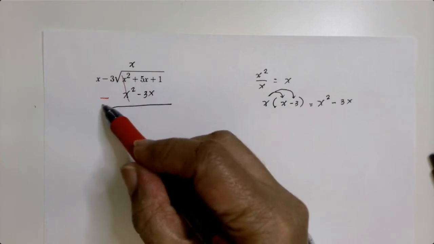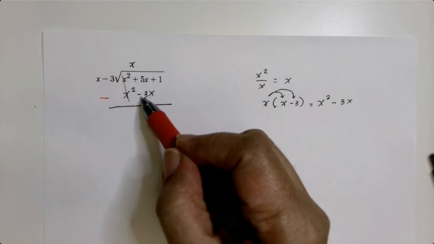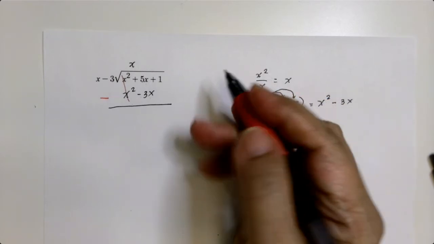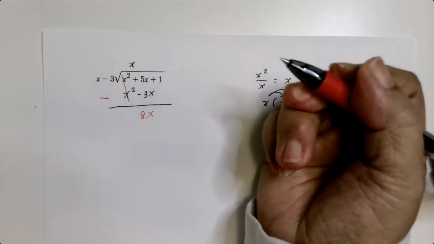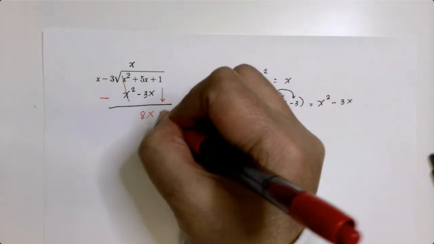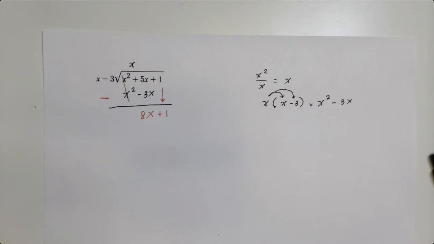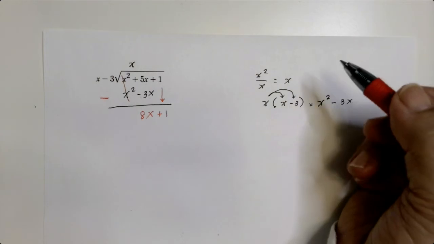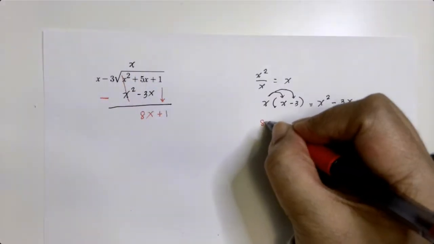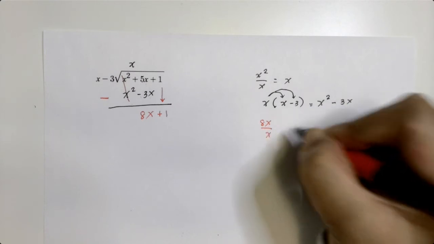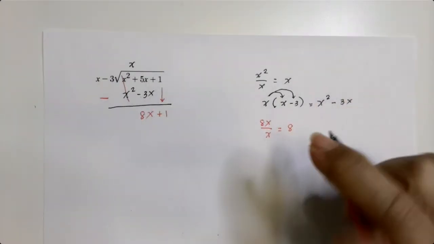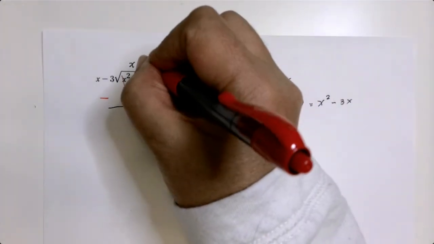Now take a look here. You have 5x minus negative 3x. So if you have two negatives, it becomes positive. So we now have 5x plus 3x. And 5x plus 3x is 8x. And then we need to bring down the next term. So 8x plus 1 is our new dividend. We can still divide. 8x divided by x is equal to 8. Let me write it down here. 8x divided by x, first term divided by first term, is equal to 8. So this 8 here would go to the top. X plus 8.